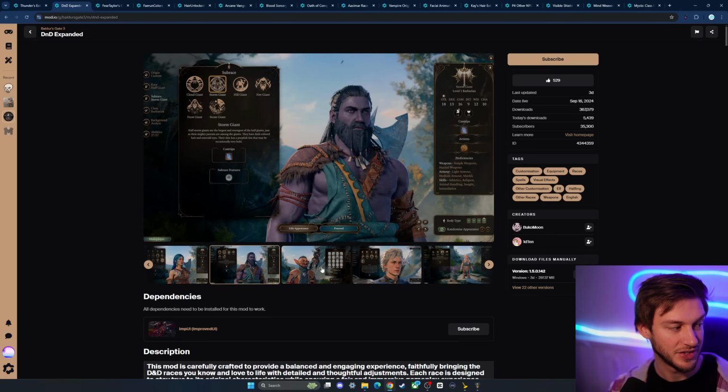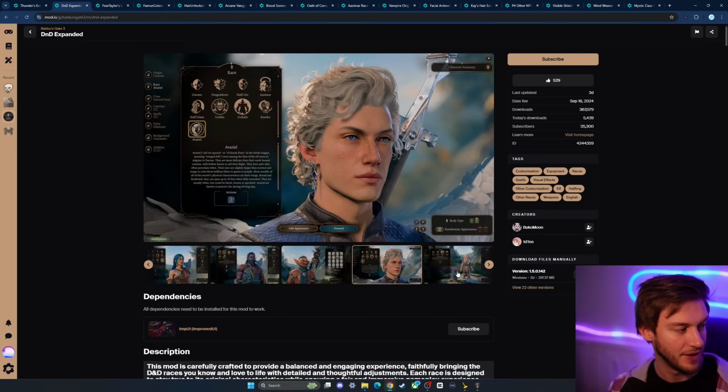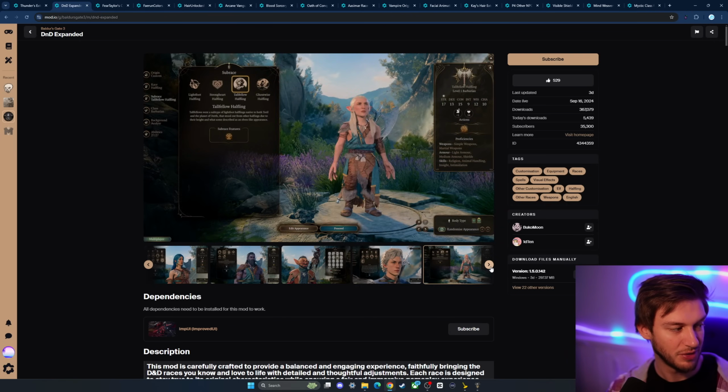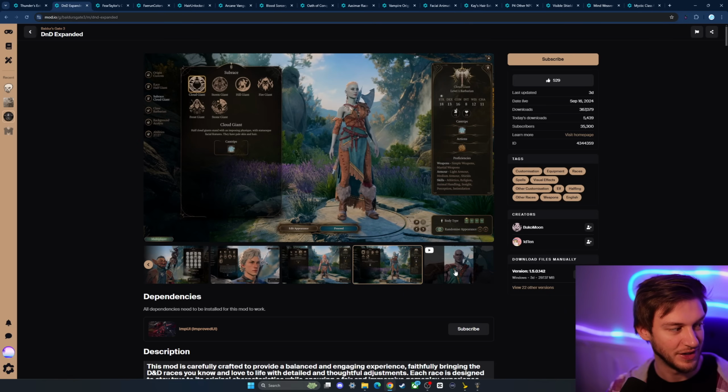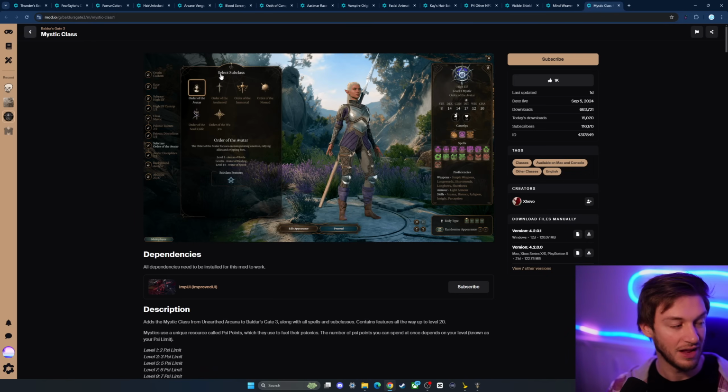So yeah, there's a lot of great mods out there. There's different giant looks. The goblins, you can use face paint on them. You make yourself look pretty much like whatever you want. Different half fellows or different halflings there. Great mod. I just love that one.